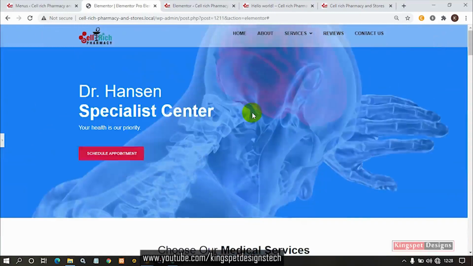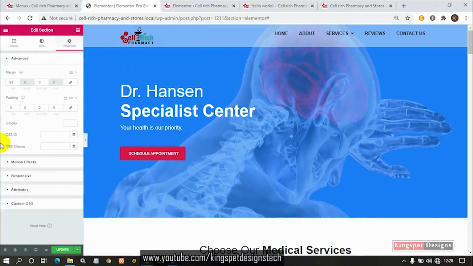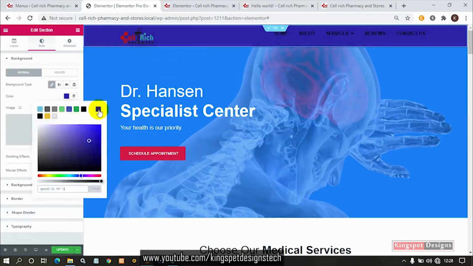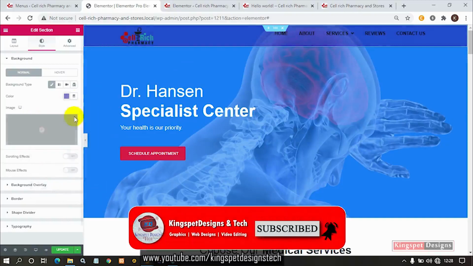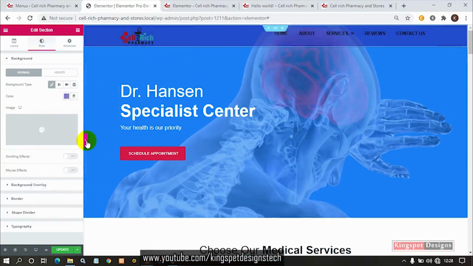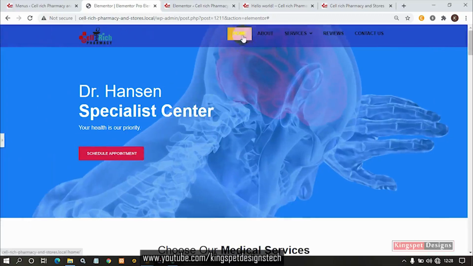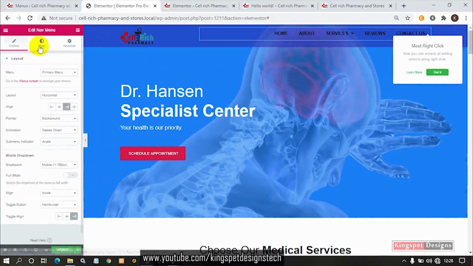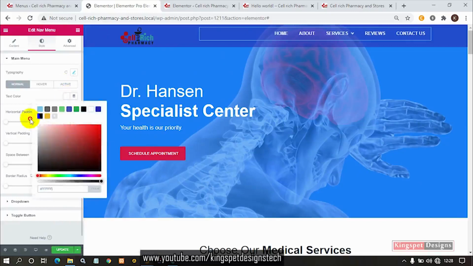So now you can see, you can actually play with this how you want it to look like. And so I think for now, this is how I'm going to leave this particular menu. You can also decide to increase the thickness of this. And okay, let me decide I'm going to make it something like blue. So I'm going to make it blue and transparent. After doing this, you can see this is what I now have. Now I can decide to make the text a white color so that the text is going to come out well. So I'm going to come over here and change my color to white.